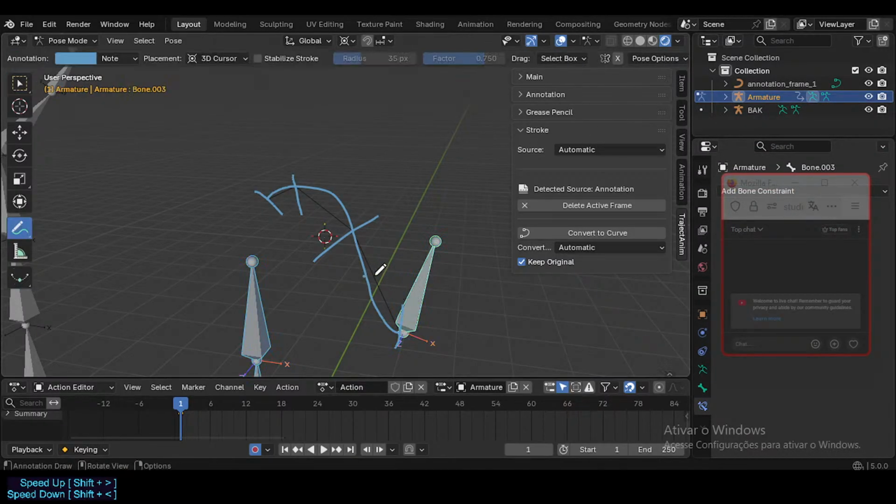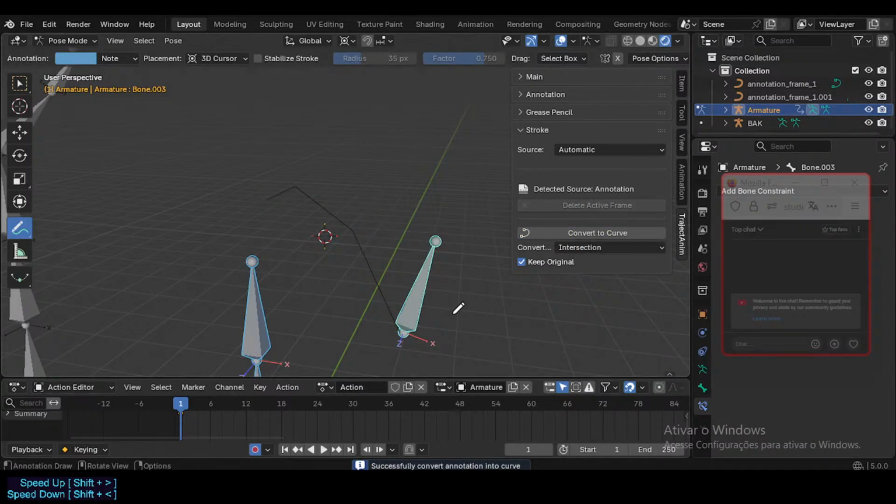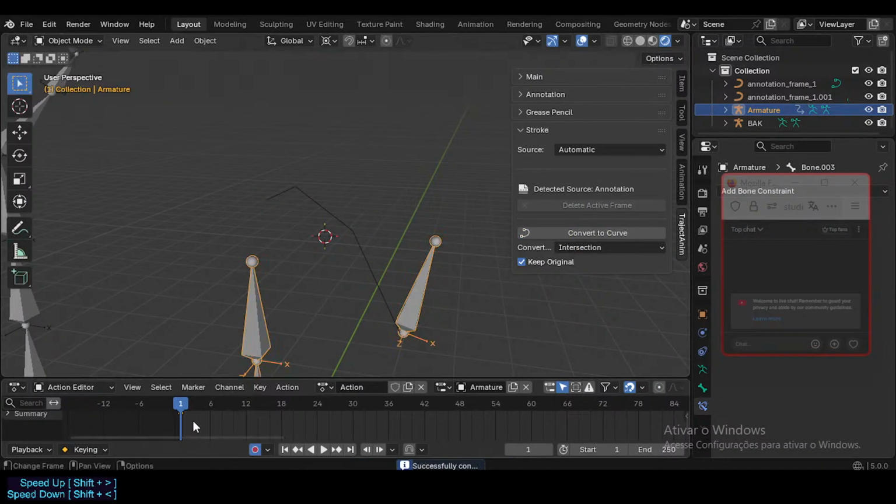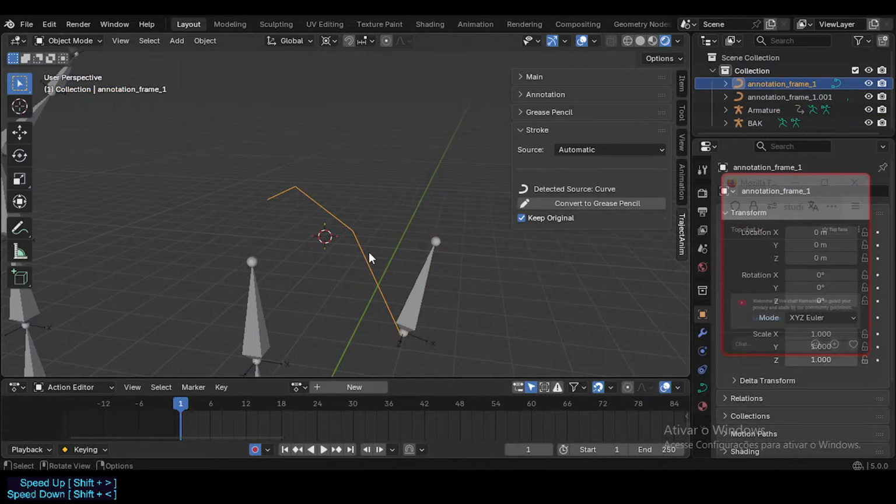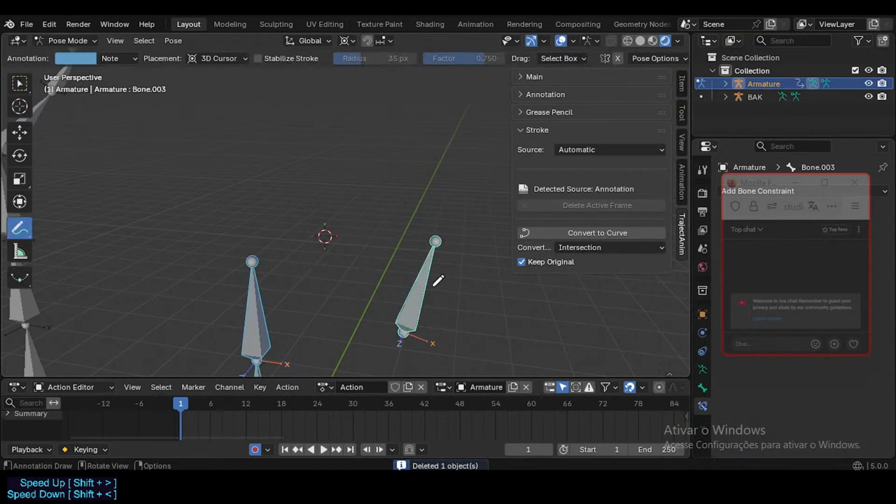I don't remember this thing. I remember more features here. Maybe I can't have a keyframe to start with. Delete active keyframe.